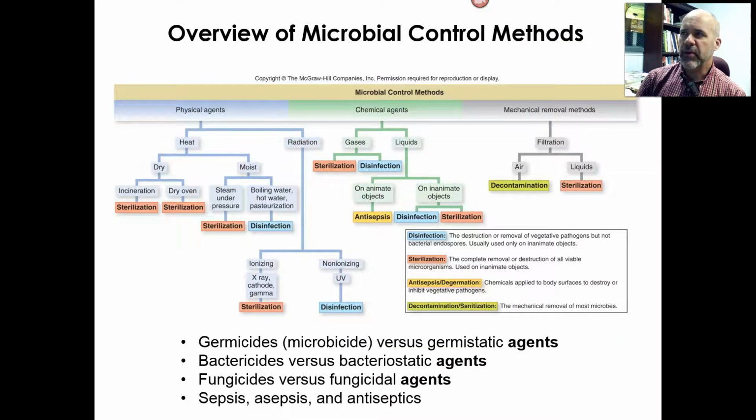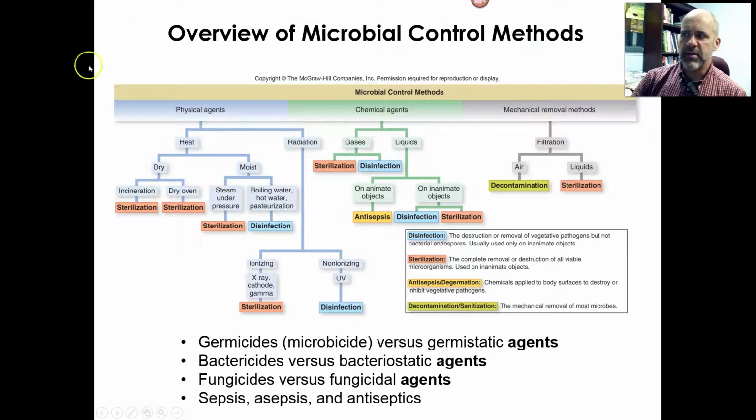All right, I like this figure from your textbook. This is an overview of the microbial control methods that we'll talk about here in Chapter 9. So this is kind of show you where we will be headed. So we're going to talk about physical agents. So that's going to be things like heat and radiation. Those are two key ones for removing, killing microorganisms. Then we'll talk about many different kinds of chemicals that help us achieve that. And then there are some mechanical methods as well, namely filtration, that we'll discuss.